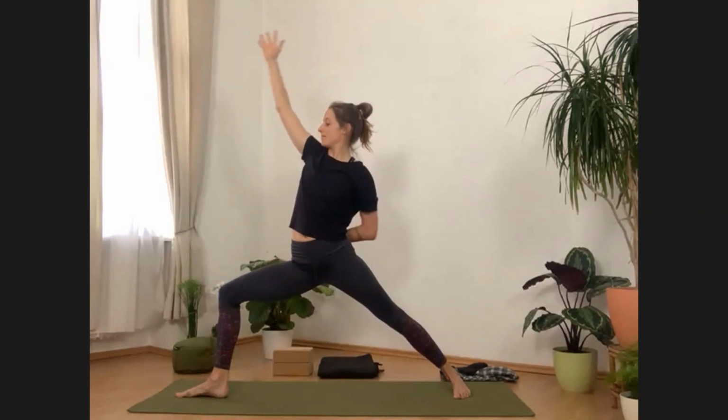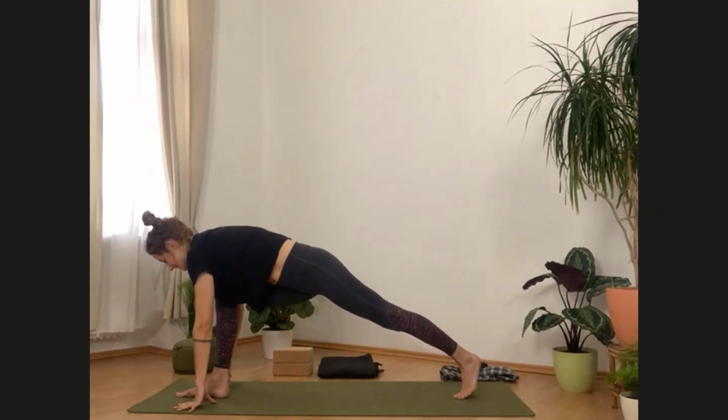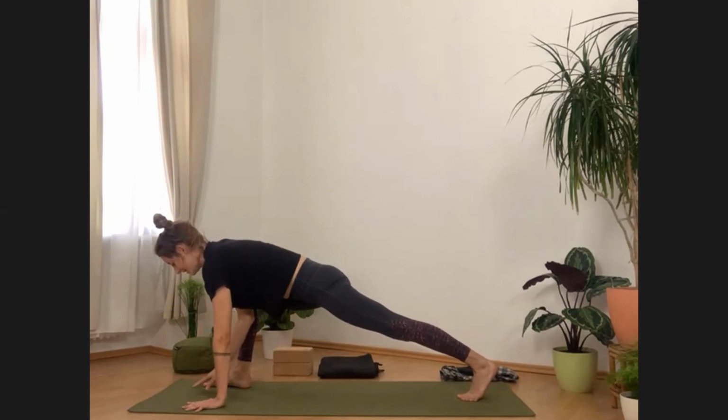Inhale, come back up. And exhale, both hands down to the ground. Left heel is lifting. Walk your right foot out to the side. Coming into lizard lunge. Hands are on the ground.